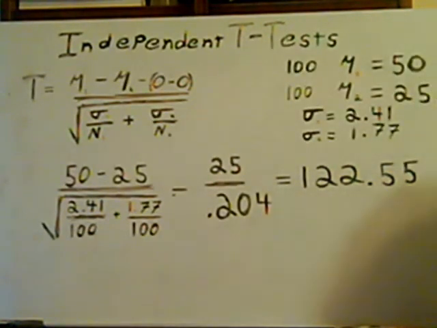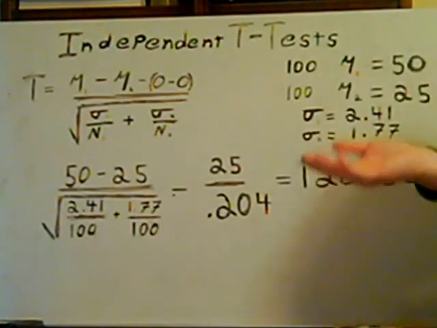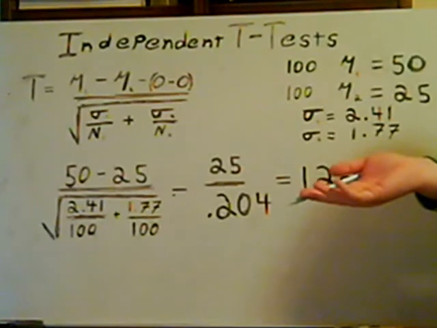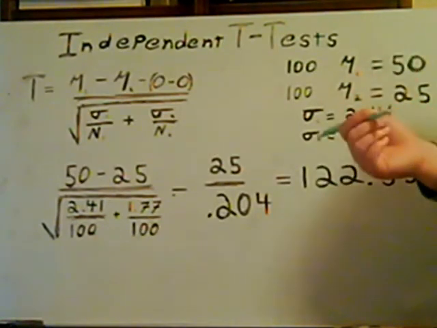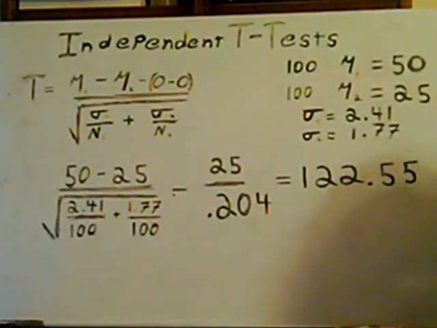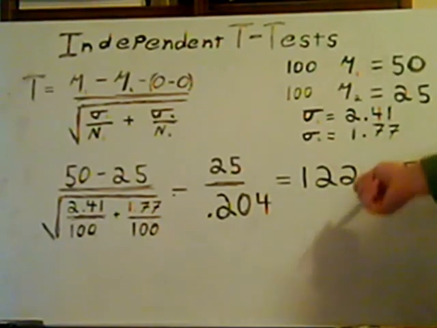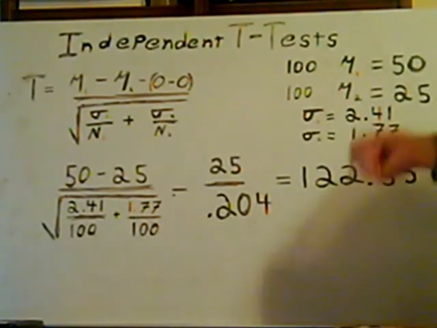So we go up to the table, and they don't have 99. If you can't find your real degrees of freedom in the table, go to the closest one. So 99 falls between 80 and 100, but it falls closer to 100. For degrees of freedom being at 100, with a .05 level of significance, and a two-tailed test, you need a t-score of 1.984 or higher. This is obviously quite much higher. Therefore, there is a significance between the brands.